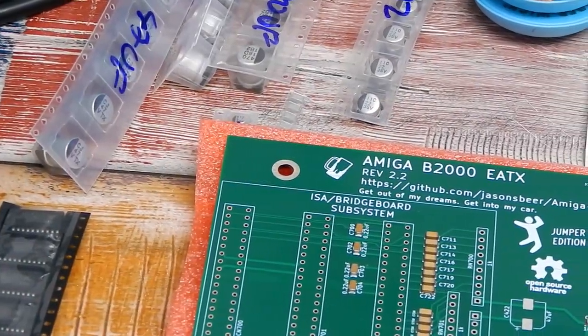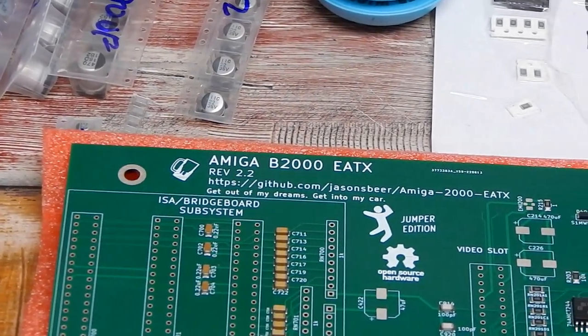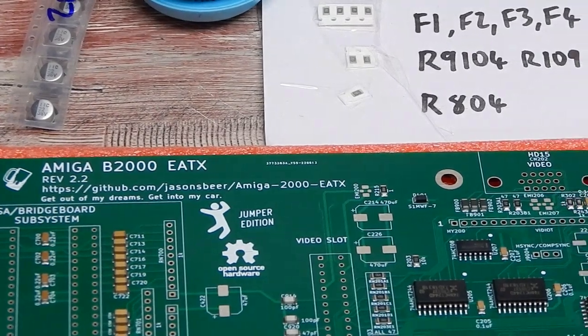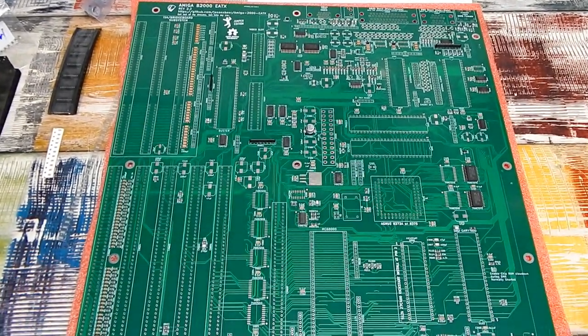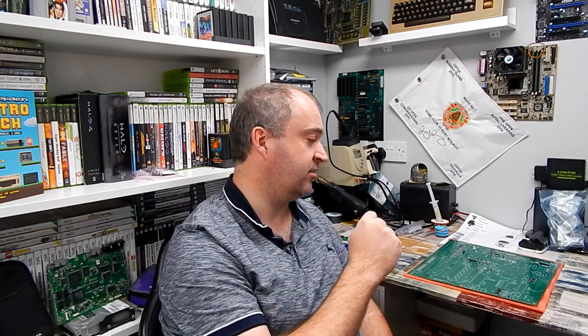Now, granted, this didn't come from eBay, but I did see one of these for sale there. This is an Amiga 2000, or more accurately, an EATX Amiga 2000. So what does that mean? Well, this is an open source project from GitHub, whereby a user of the name of Jason's Beer has recreated the Amiga 2000 motherboard, but changed the form factor of it to an EATX form. A bunch of us from Discord got together, ordered the PCB and all the parts, and I think it's finally about time that I put mine together.